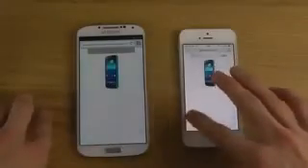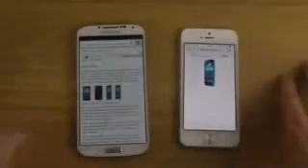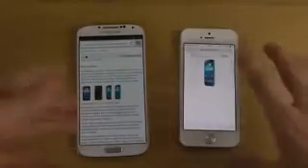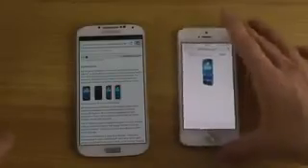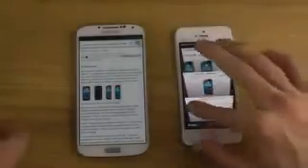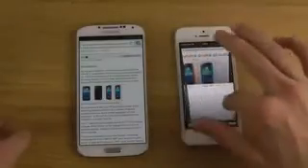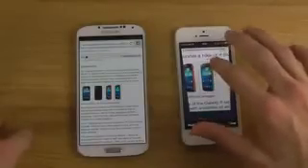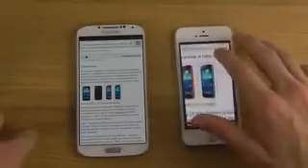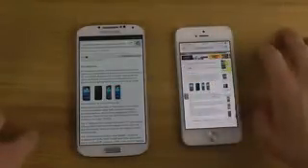Let's see here. Yes, it did open up a new tab here, so I hate it that you can't go back over here. Let's see if we can go back. Yes, we can go back here on the Galaxy S4, but over here I can't tap back. So what I have to do is go over here, and then I have to close it like this. Let's see. And this is something else I don't like, that you can't swipe to remove. Yes, there you can, okay. But you can't swipe in both directions. Maybe not a super big thing here.